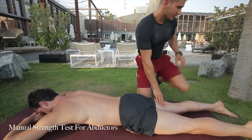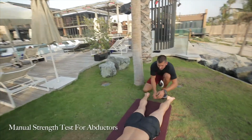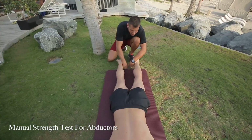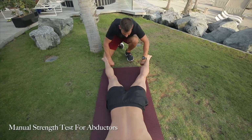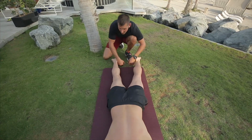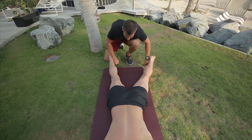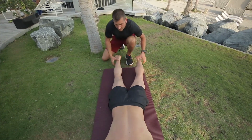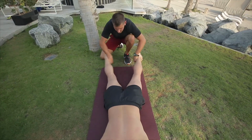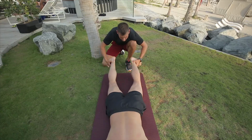All right. Now I want to see if you can force against me. I'm going to open, and do not let me open. So we're going to check how strong the abductors are. 1, 2, 3, 4. Yes, it's not able to hold. Force it. And abductors should be strong. So also the gluteus medius and hip rotators are not working functionally properly because they are overtight. Remember that overtightness leads to weakness. Yes, and not able. Now try the opposite: I'm going to compress and you hold.